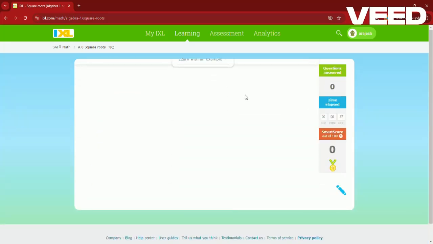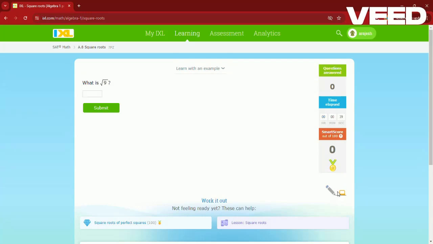Now let's check out the real deal. What is the square root of 9? If we know our square roots, we know that 2 to the power of 2 equals 4, and it's not 2 times 2. Get that right. 2 to the power of 2 equals 4. If it was 2 to the power of 3, it would not be 6 because that would be multiplication. Instead, that would be 2 times 2 times 2, which equals 8.